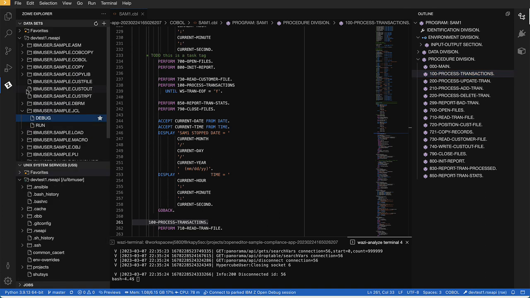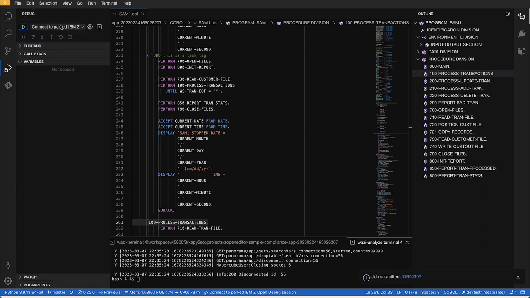But also if she wants to try it out with the test data that we have, she can easily use now the JCL that was uploaded by those automation scripts for running and debugging the application on the remote VSI system. I right-click on here, submitting the job to start a debug session, and then using the launch here that's also been prepared through those scripts to connect to a parked session.